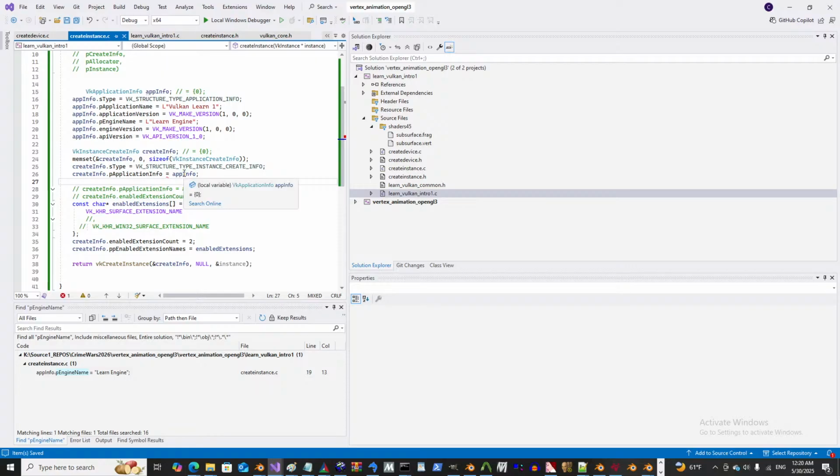So that just doesn't work. We can't just do that. Oh, cannot assign to entity of type const application info star. Really? What if we just do this? Are we allowed to do that? I guess.